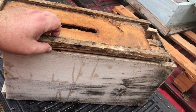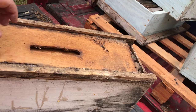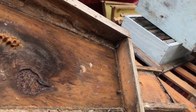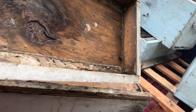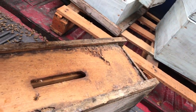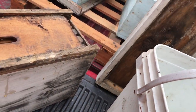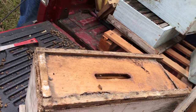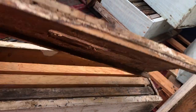Buddy of mine built a few of them for me, and termites got in some of them. So there was a lid shielding them from the weather, but you can see right there on the back of the box, they had plenty of ventilation all winter long. Did not bother them a bit. Now, we do have some pretty mild winters, but I'll run this box until it's just absolutely falling apart.